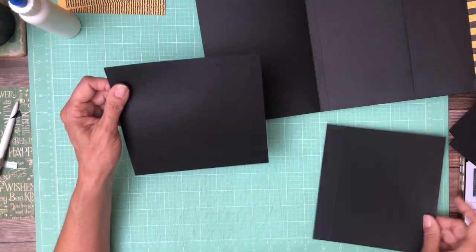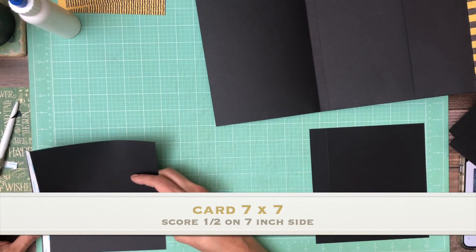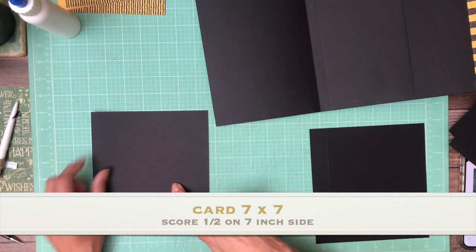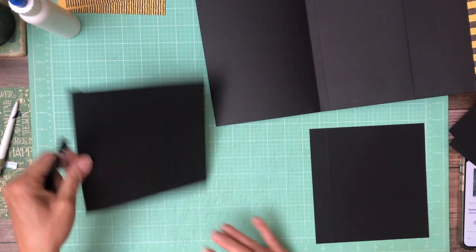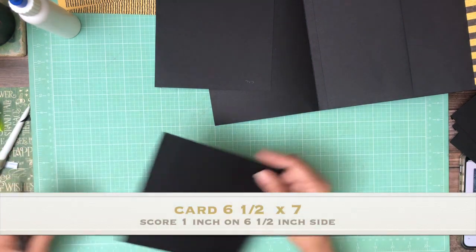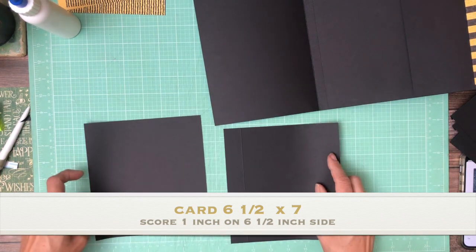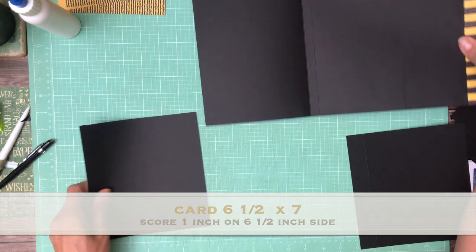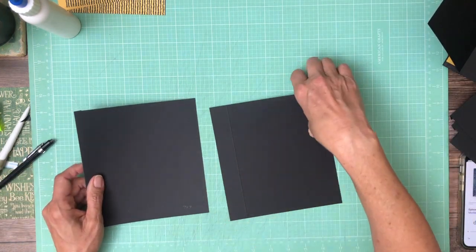Okay. So you're going to need 7 by 7. Score 1/2 inch, and this is 6.5 by 7, 6.5 by 7. So 7 is the height. Pardon me. Now, I'm going to set this aside for a second. These two pieces are going to go together.